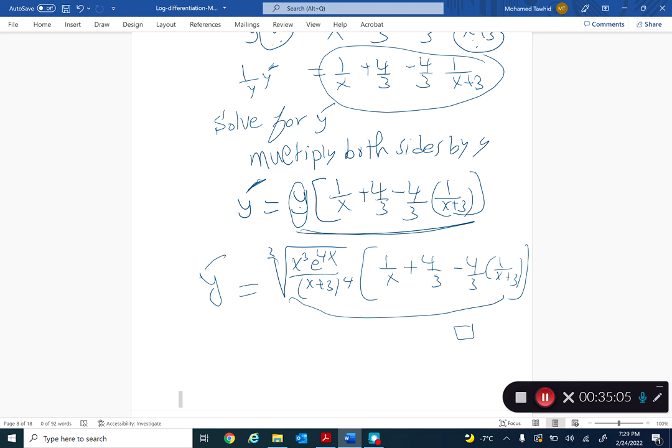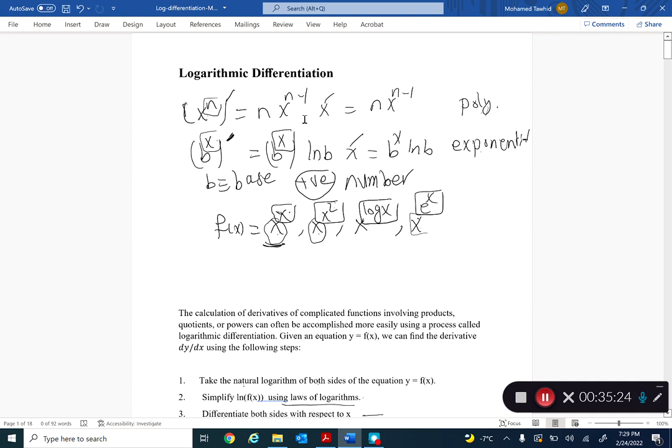That is very much our log differentiation. I want you to distinguish between log differentiation, exponential functions, and what's called polynomial functions. For polynomial functions, as I started in class, there are shortcut formulas. That is the one called polynomial, and that is the exponential one. But if you have x to the power of something, or something very complicated, using the law of log makes our life very easy, and then I take the derivative after I simplify. All right, thank you. I will stop here.